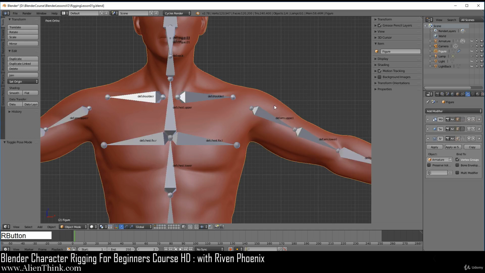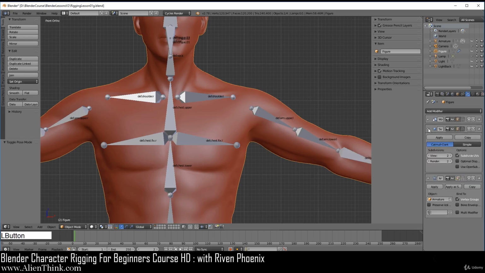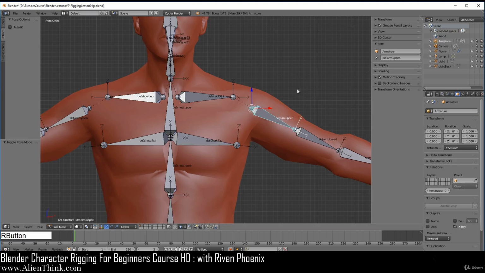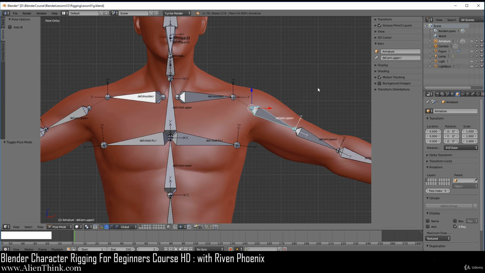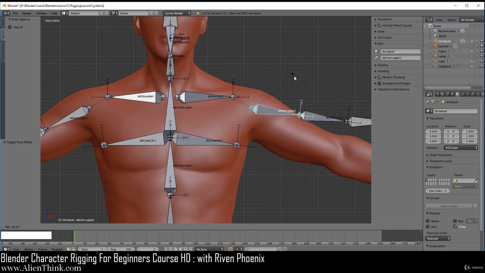So we're going to click on the figure over here, and we're going to open up the subdivision surface. Let's go ahead and turn this all the way to 0, and now click on the bone and press the R key. Notice how smooth it is, how fast it is, okay? So this means that when we click on the figure and set this to 1, now click on the bones, press the R key, you can see that it's a little slower over here, okay?